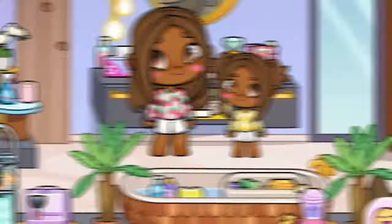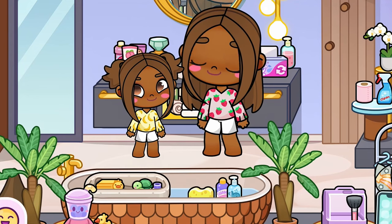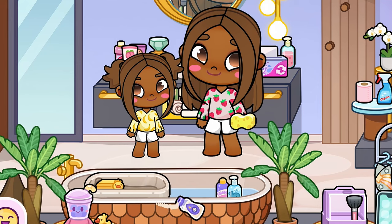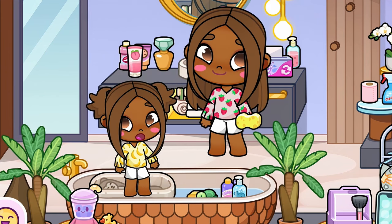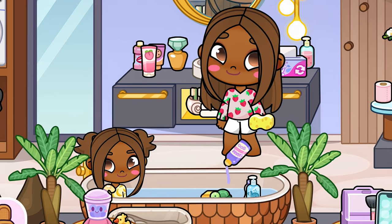Come on, Star. First thing in the morning, I like to give her a bath, so I'm going to go ahead and grab this right here and take all her toys out of her tub. Uh-oh. Where'd the turtle go, guys? Okay, pop everything over here, and then we're gonna drop her in the tub. Then I'm gonna grab my shampoo here, and we're gonna put it all in her hair.